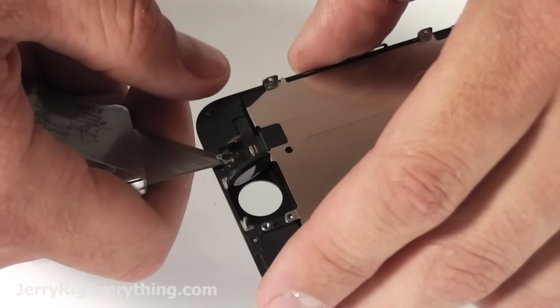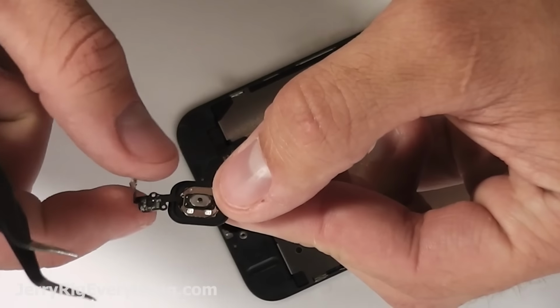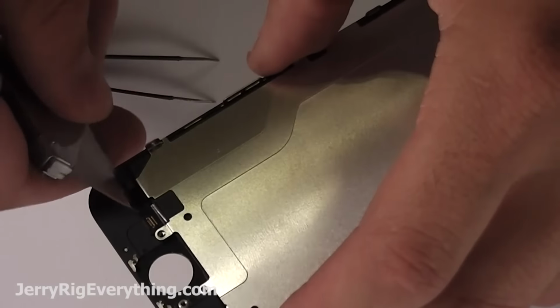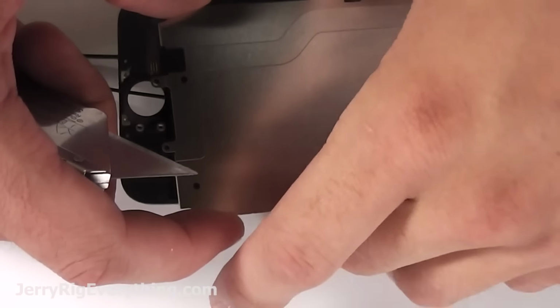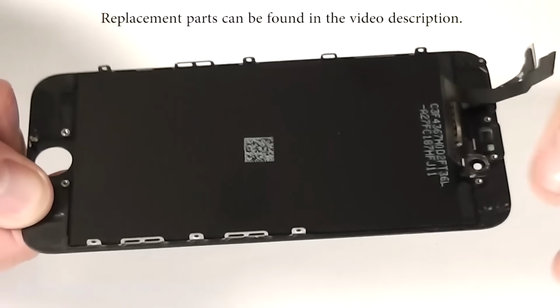And remember that this is the only home button, the one that comes with your phone, that will work with the fingerprint scanner. Any other aftermarket home buttons that you put on your phone will not work with the fingerprint scanner. They'll just work as a home button. So keep that in mind. Anyway, lift it off the metal plate. You can see the ribbon cable that connects the home button up by the earpiece.